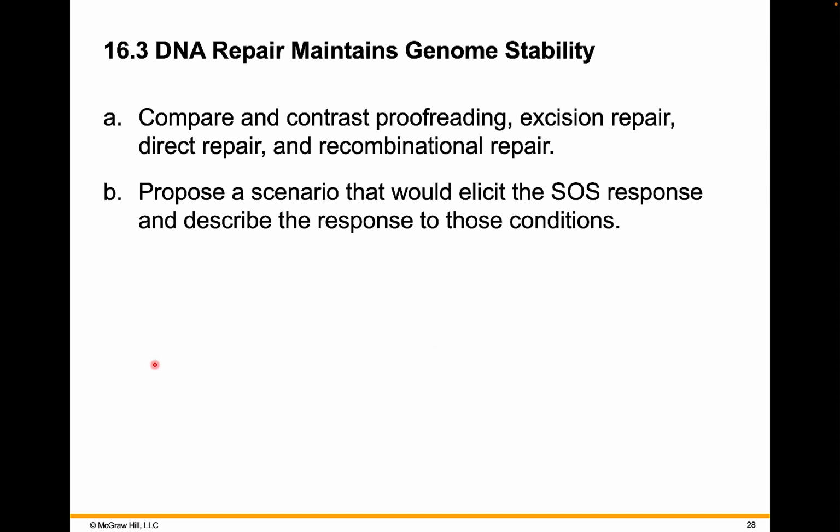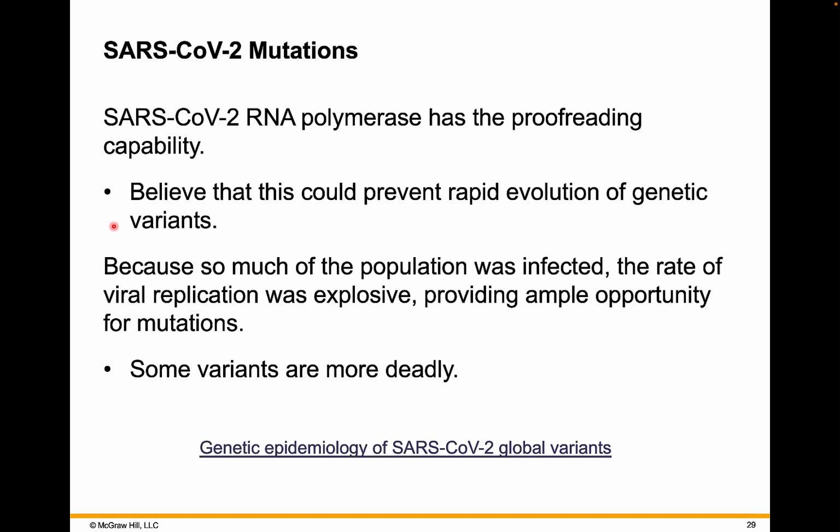So after that, we are looking at the section "DNA repair maintains genome stability," and this is actually a very, very important chapter. Even the 2015 Nobel Prize was given to three scientists who elucidated the mechanism of this DNA repair, and it is tremendously important. The repair mechanism of the prokaryotes led our way to understand the DNA repair mechanism in the higher eukaryotes as well. So let's take a look at some other information.